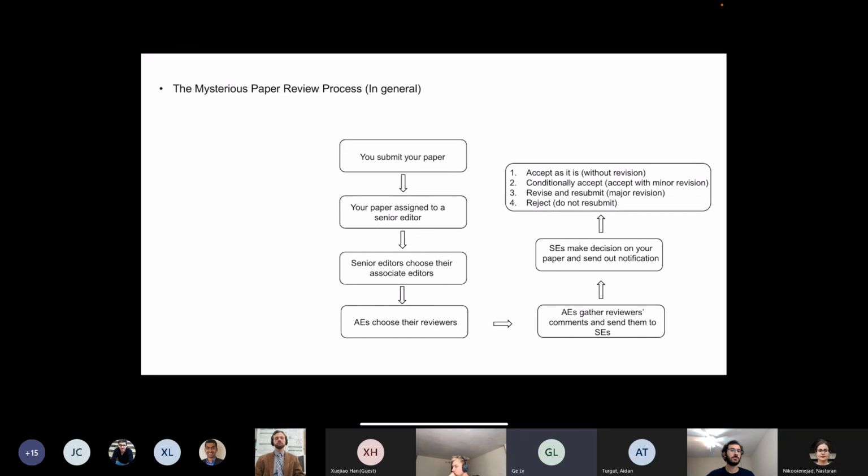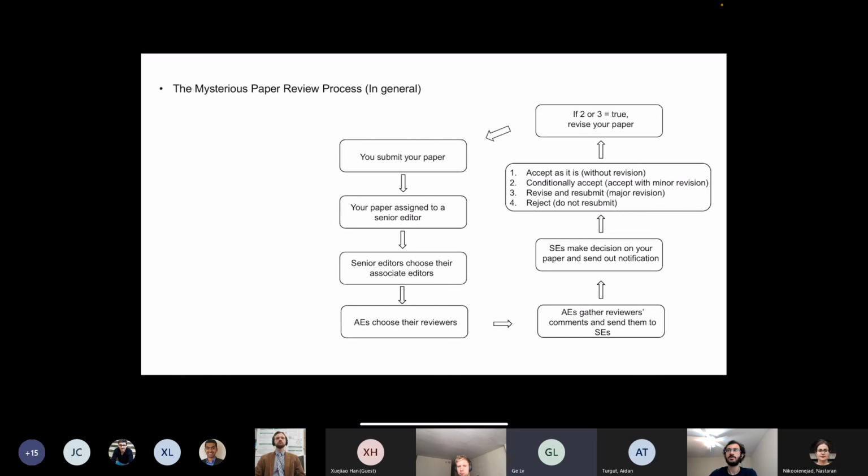Okay. And then the third condition is something called revise and resubmit. What this means is that the reviewers point out some major issues of your paper, but it's not the end of the world, right? They hope to see how you can address their comments. And then if you did a good job, they will eventually accept your paper, okay? And the last case is the worst case scenario, which is reject. And then they don't even allow you or encourage you to resubmit. So basically, these are the 4 conditions that you will encounter, right?